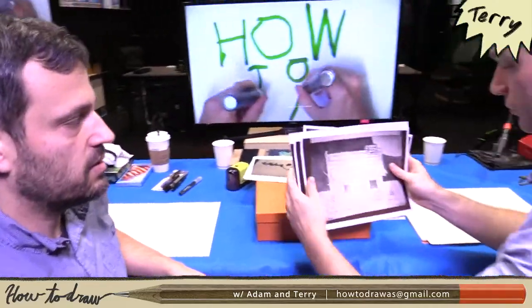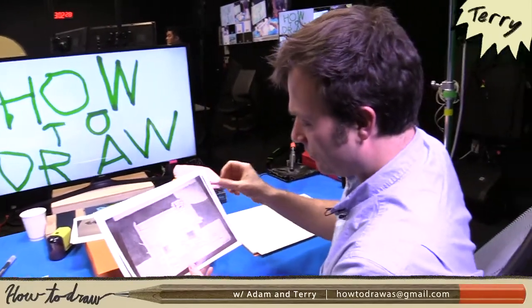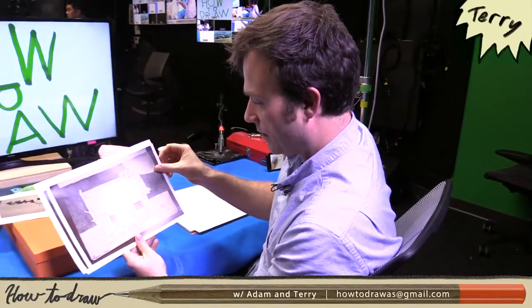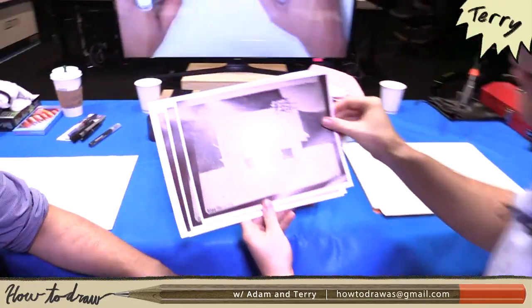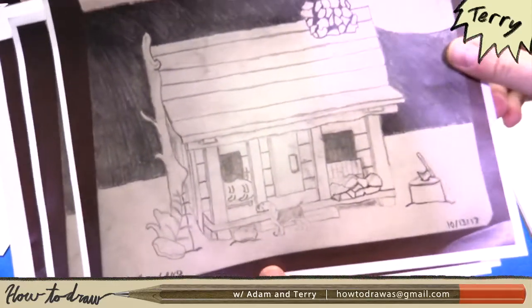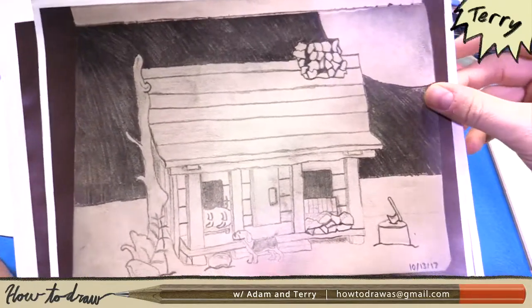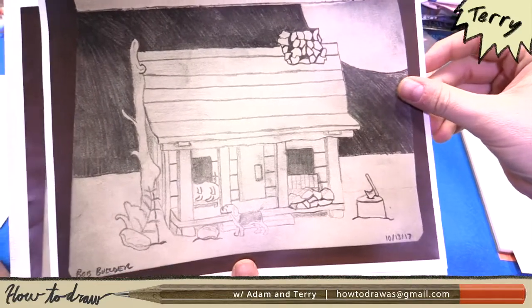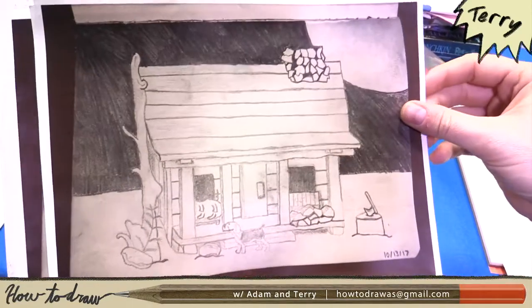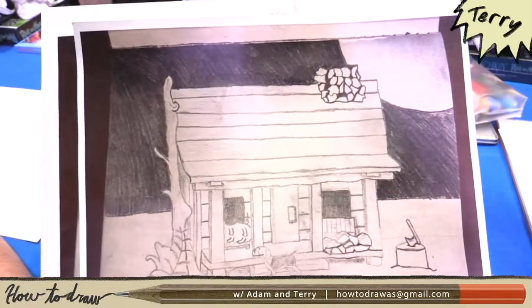Spoiler alert. We got a lot of submissions of the cabin. Quinoa Steve, very nice. Win Gallon, Blast from the Past, very nice. Old school Adult Swim, dude. We have Bob Builder, no relation. Or is it? Very good, nice little touch on the baby there, if you guys remember the little fetus we had on the porch from last week.